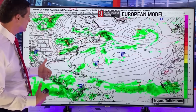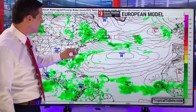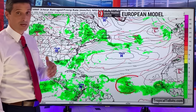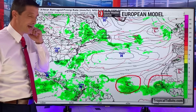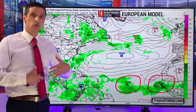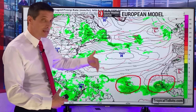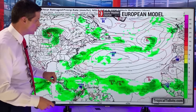Let's go way out in time. Working through the weekend into next week — stopping here at Wednesday of next week — the European model is seeing a couple of strong tropical waves, in fact two to three. We've got one here and then another one coming off the coast of Africa. Even if these don't develop, they may be the precursor to other stuff developing. They may help add a little more moisture to the atmosphere, so even if they don't develop, they may help something behind them eventually develop. Subtle signs of changes.